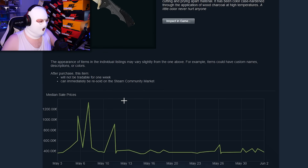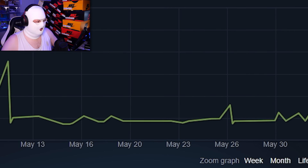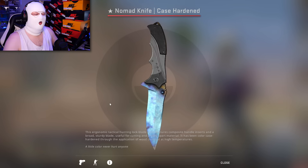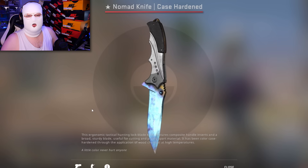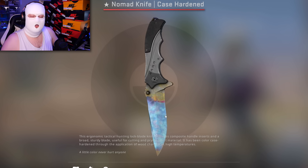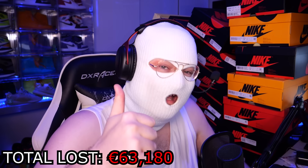Next up is a Nomad Case Harden — you might think, wait, where are the sales? You can see all the sales are looking pretty normal, there's not really any super cheap sales. That's because this Nomad Case Harden actually sold for the right price of around 500 euro. But the thing is, it's not just any Nomad Case Harden — it's pattern 187, an almost full blue gem, and we found a listing on Bitskins where it's listed for $15,000. I bet he's not sad at all for selling it for 500 euro on the Steam Market.